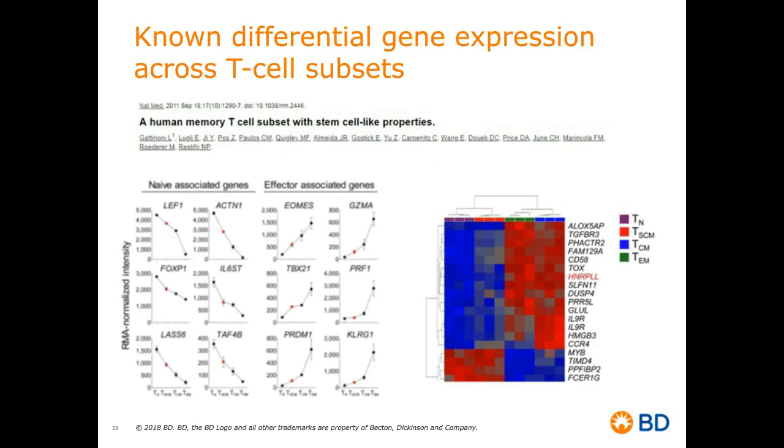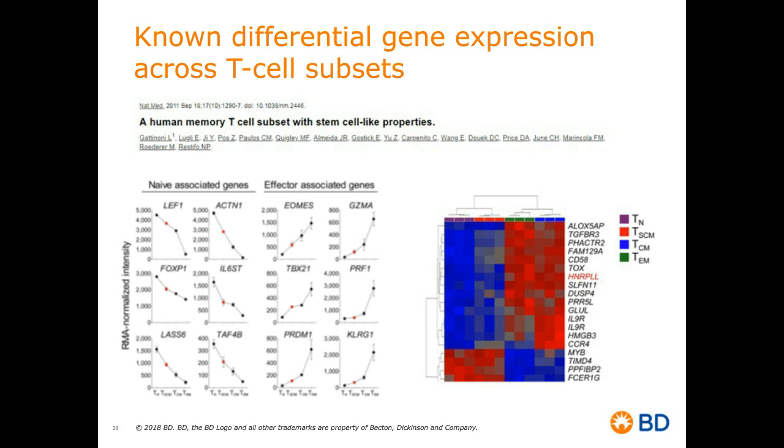Now we're going to look at the gene expression analysis of these different T cell subsets. And as I mentioned before, we use here a targeted approach instead of a whole transcriptome analysis because we know what genes are expressed by this subset, and we want to focus with high resolution and high sensitivity only on these genes. So in this case, we're going to refer to the seminal paper that was published by Recifo, Mario Roederer, and Luca Cattinoni's team, where they defined for the first time this human memory T cell subset of the stem cell memory T cells.